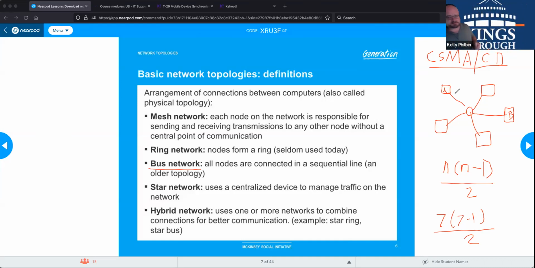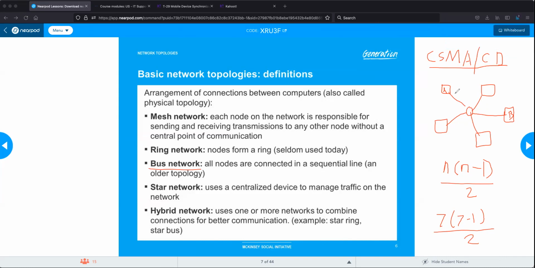Rahel. So my question is, in the bus, if one computer fails, does the network also fail? With a bus, I'm going to need to confirm this because I believe the cable is the point of failure with the bus. Okay. If I'm not mistaken, the cable is the point of failure on the bus because each computer is tapping into that cable. So modern day bus though, I didn't really want to step on your toes on this one. No, please do. I'd rather the correct information be out there.